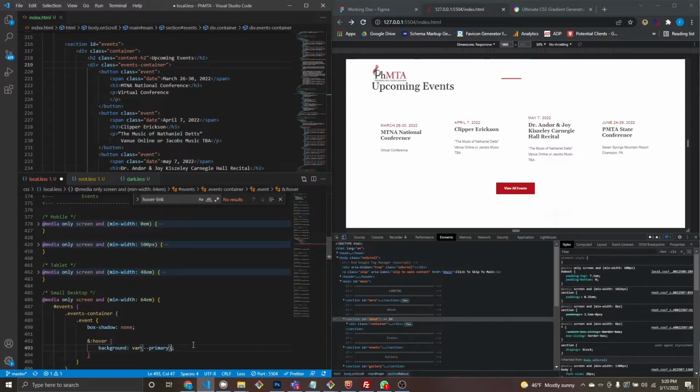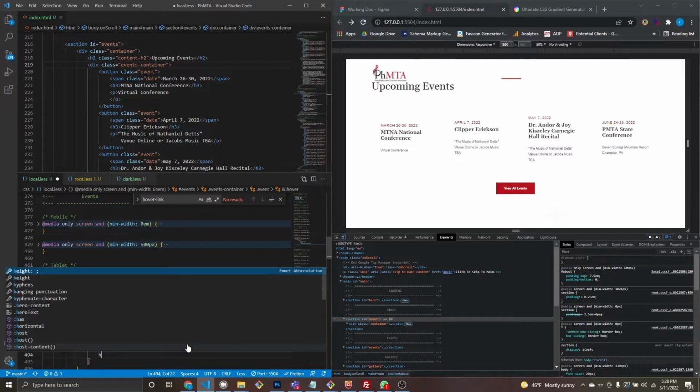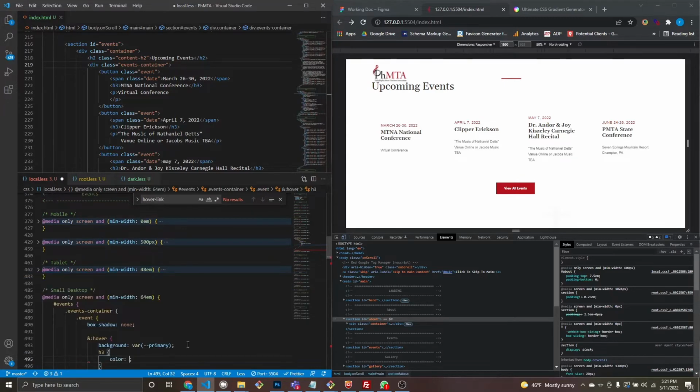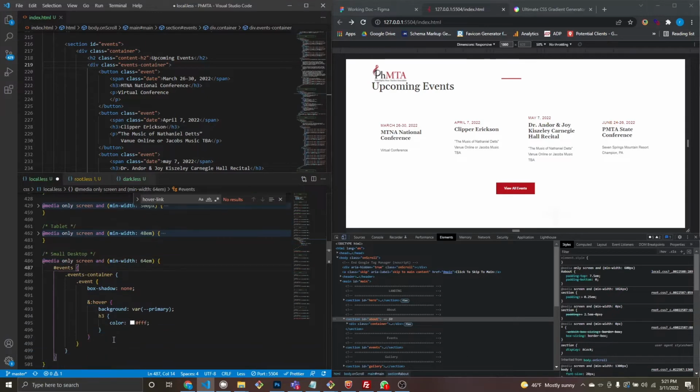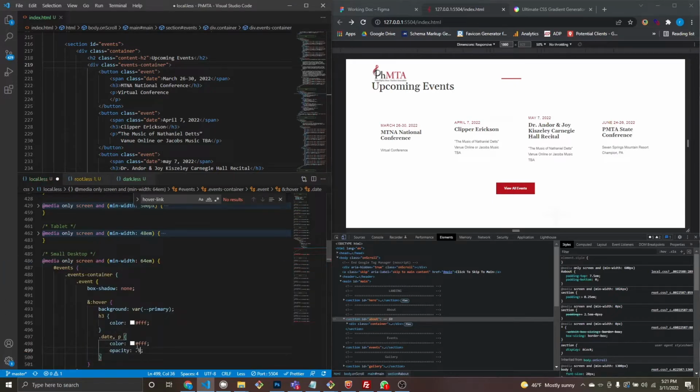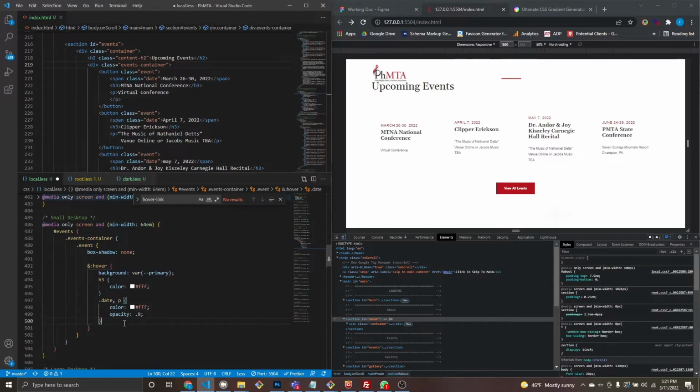They would like to have this turn right on hover. So then we're going to make our H3 and our dot date. H3 is going to be color white, and then dot date is going to be color white, but has to be 29.